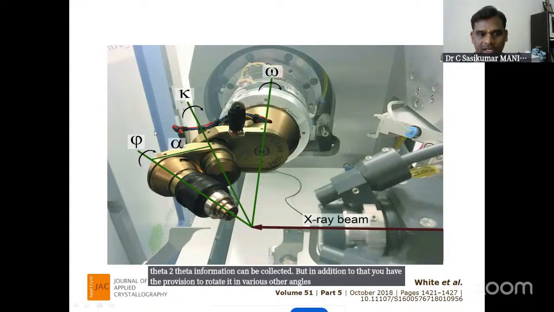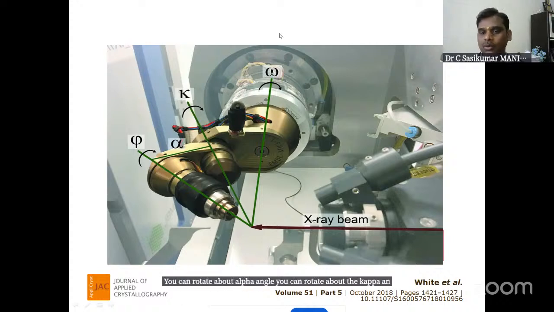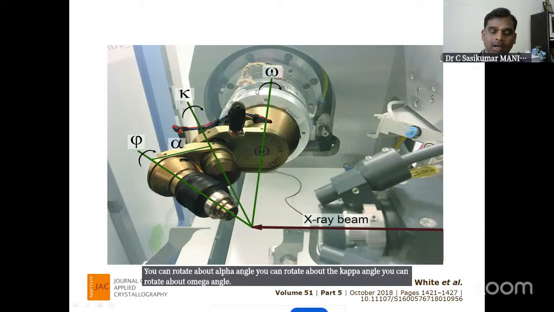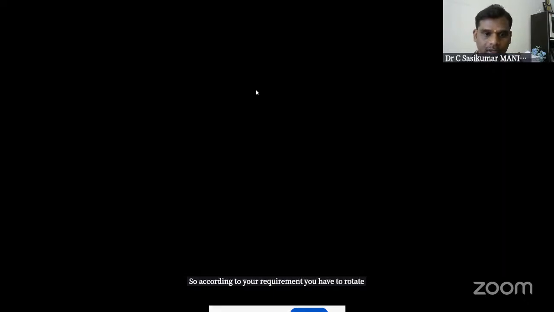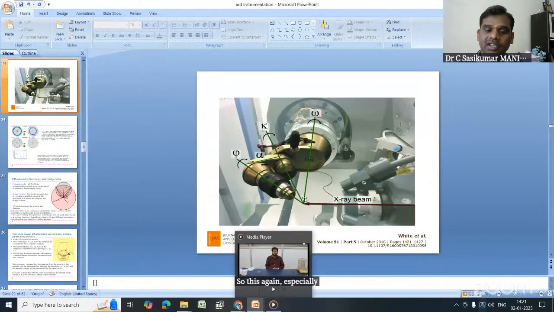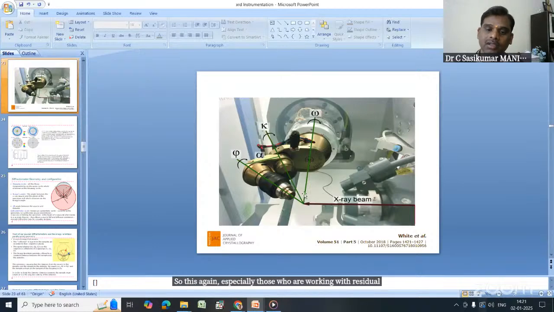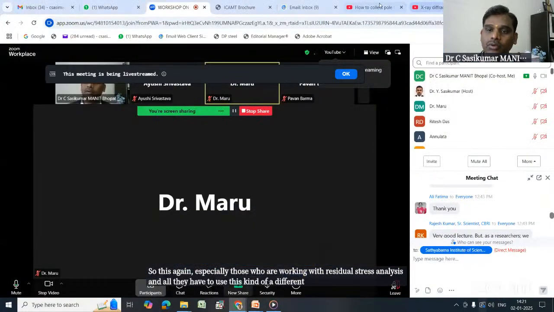You can rotate about the phi angle, the alpha angle, the kappa angle, and the omega angle. According to your requirement, you have to rotate in various directions. Especially those working with residual stress analysis have to use these different rotational possibilities.